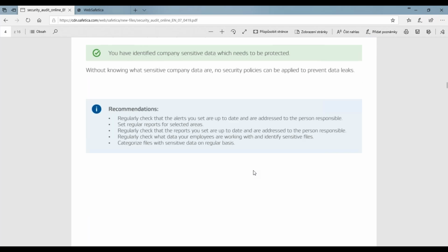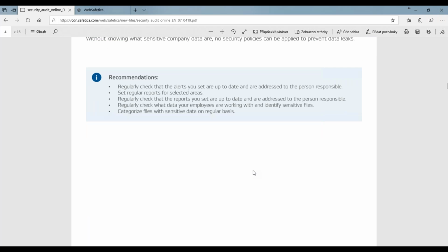We also have recommendations here, which used to be something a human being had to do, but the basic recommendations we can base on our know-how and the intelligence we collect through the years. For example, you should regularly check that the alerts you set are up to date and addressed to the person responsible.